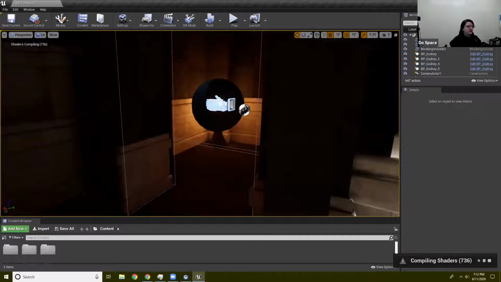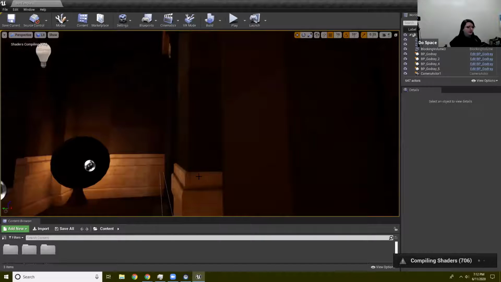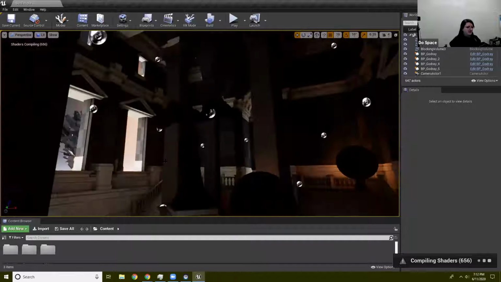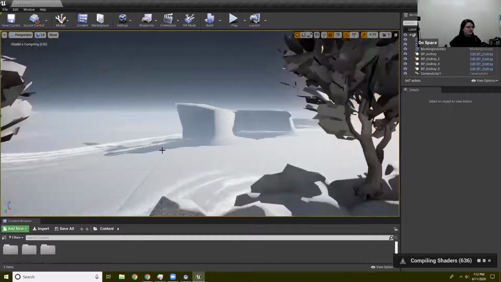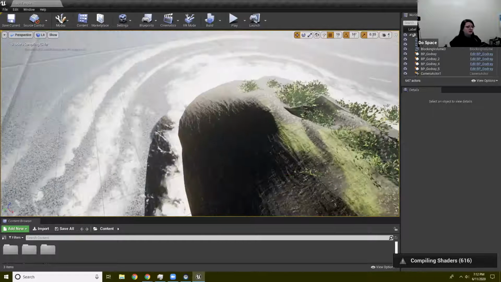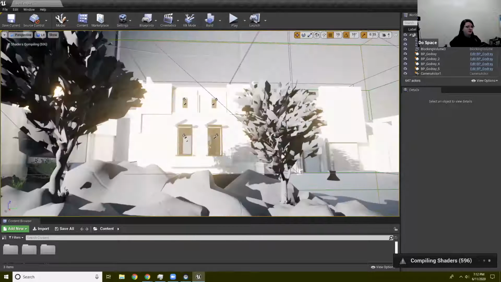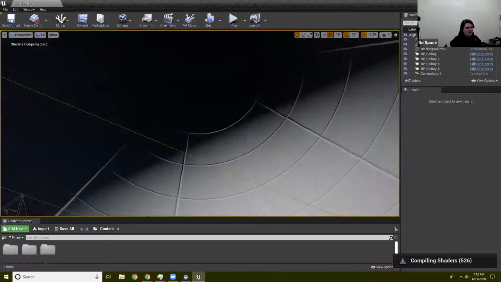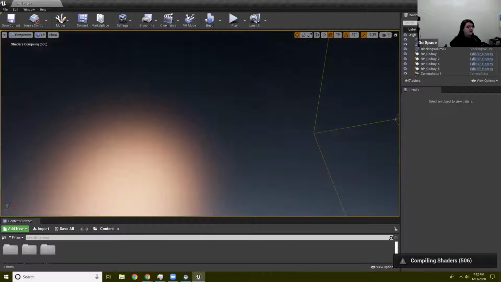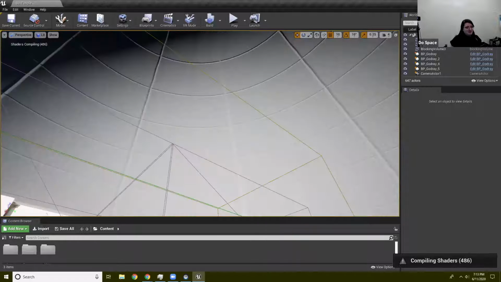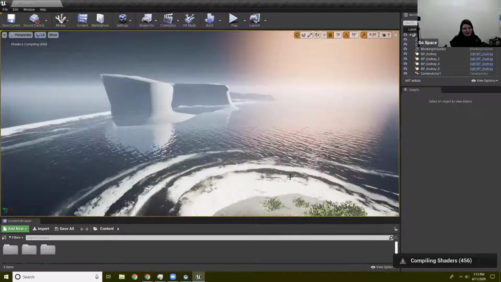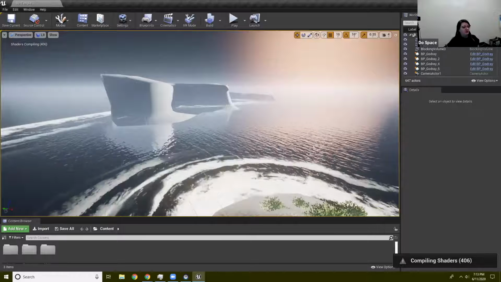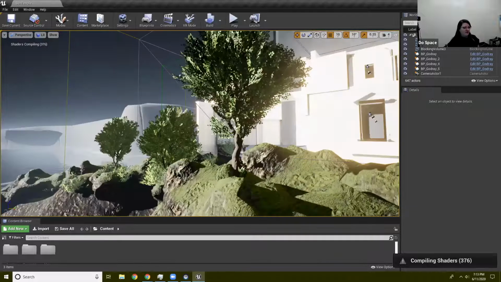So my starting spot is over there. And looks like it's still developing some lighting in here. Got 676 left to go. So it's going to take a little bit. Right here, you can see that there aren't textures on things yet. There are just gray models right here because it's still rendering everything out. Once again, there's not even a Skysphere yet. A little bit of it, but it's missing a little bit on the side. But that's one of the main reasons we need a good graphics card for development, not just for virtual reality, but for a lot of things that involve a lot of 3D. And there we go. Now we've got the trees.